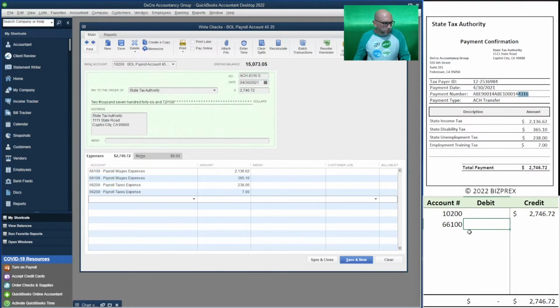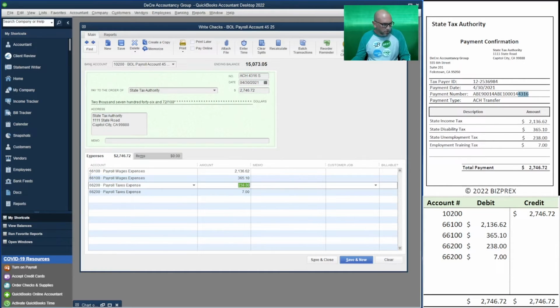Our payroll wages expense will go up, and our payroll tax expense will go up. All right, so each one of these is a debit to account 66. No, this is a debit to account 66,200.